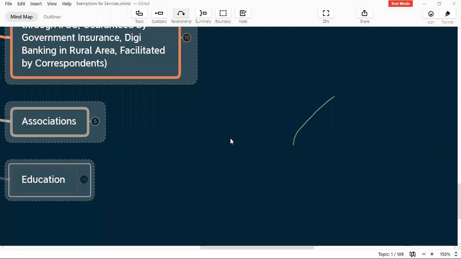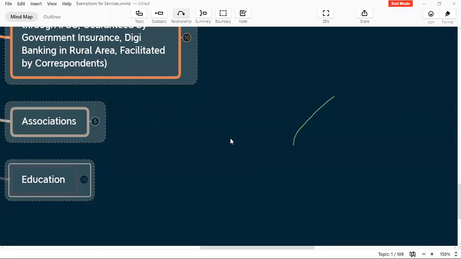So this poll covers association services and education, which we saw finally. So these 2 are covered as part of this. So you have exactly about 5 minutes to answer. I want everybody to participate. The time starts now. So it's now visible on your screen. You can answer it.